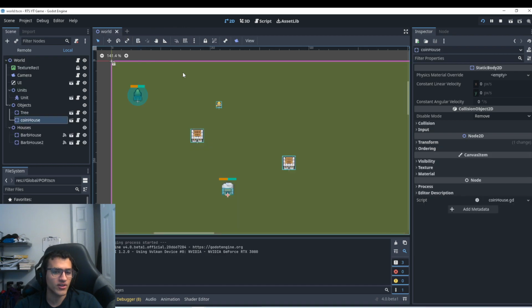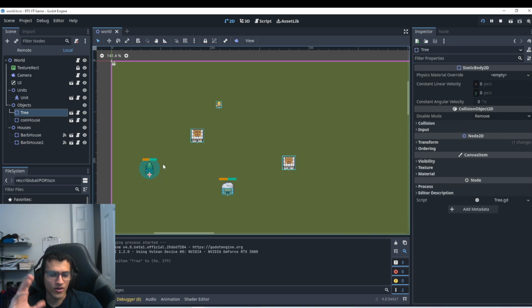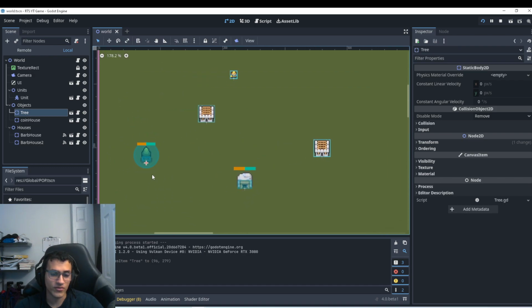I was actually contemplating whether or not I should even do this, mainly because we've already created a house and I've already created the concept of the tree, which is very similar. But it's a slightly different thing. And also tweening is a bit complicated in the sense that it's a bit different than it was in Godot 3. So I kind of wanted to show it twice. In this series, we've shown quite a bit of tweening, which is awesome. And we have two different resources.